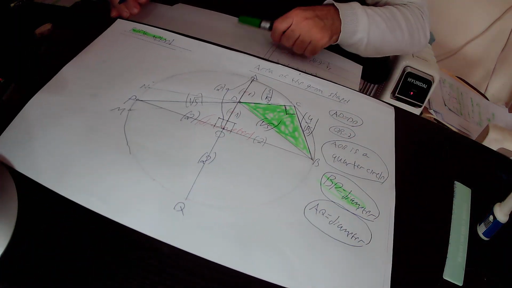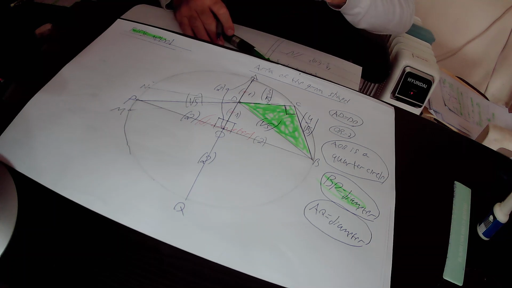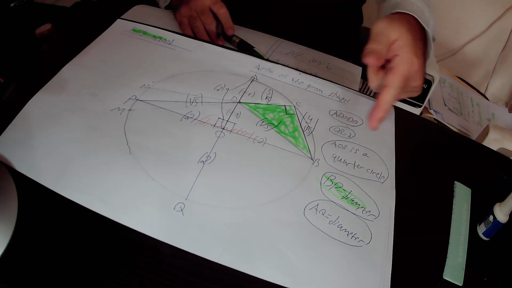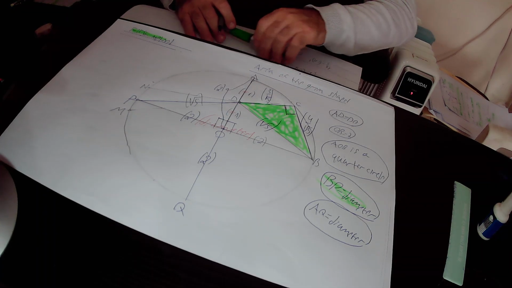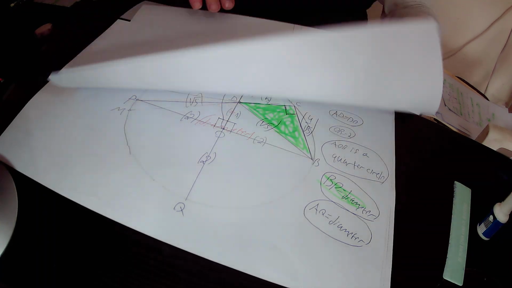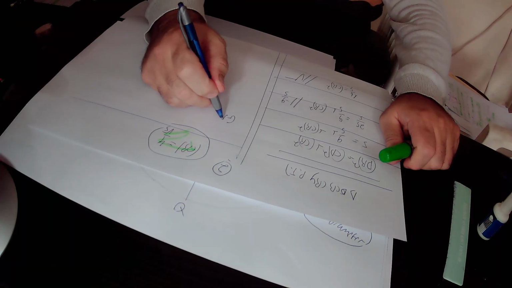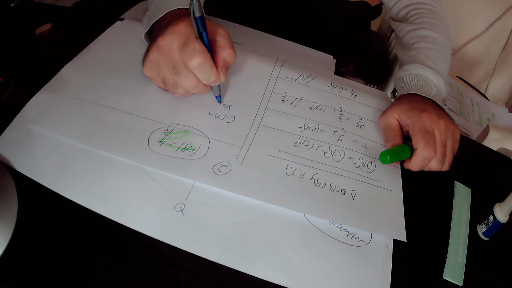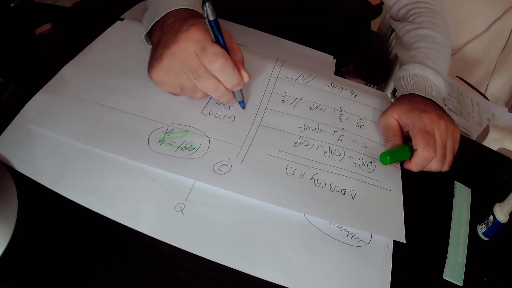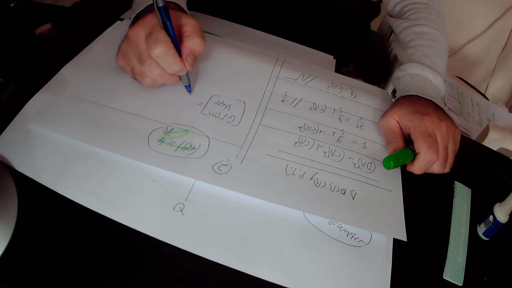Now it is very easy to find out the area of this green shape. Because the green shape is actually the green right triangle DCB. So actually you have to find out the area of this green right triangle DCB. So write it down. The area of the green shape is actually the area of the right triangle DCB.